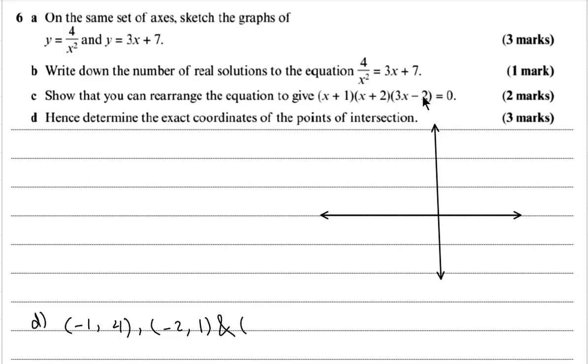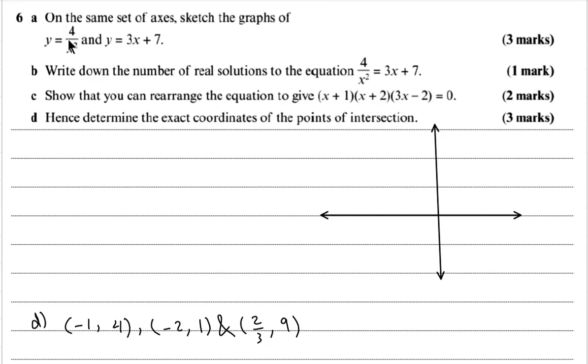Finally, for x equals 2 over 3, in the linear equation, 3 will cancel 3, 7 plus 2 is 9, right? Also, if we put x equals 2 over 3 in the curve, it will be 4 over 4 over 9. 4 will cancel 4, and then y equals 9. So these are the points of intersection which can help us to graph or to sketch the graphs. So the answer is involved in the question here.